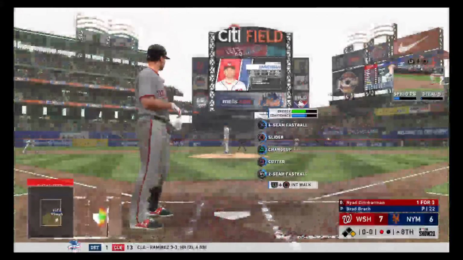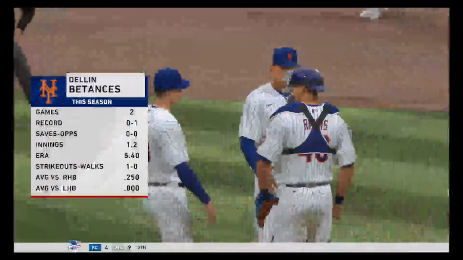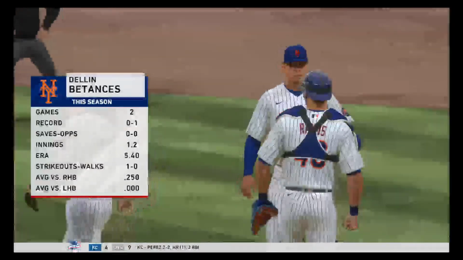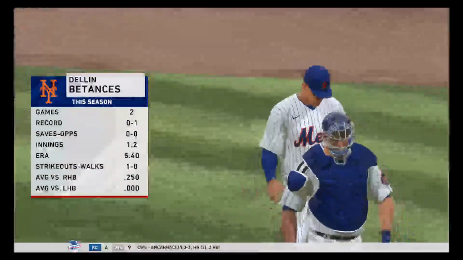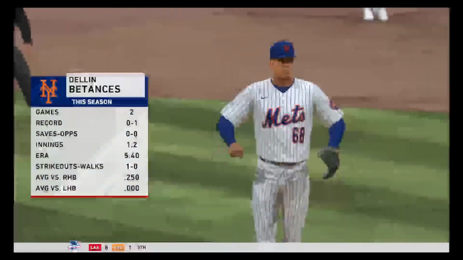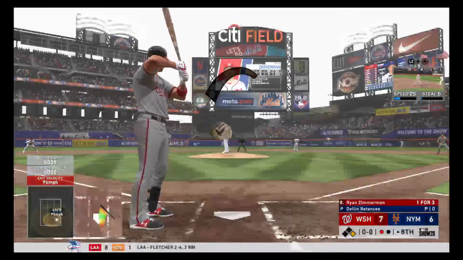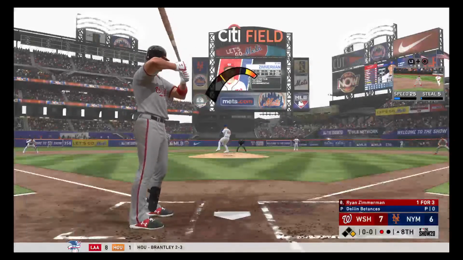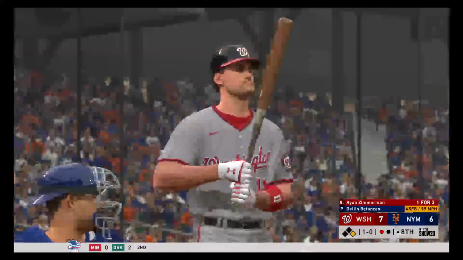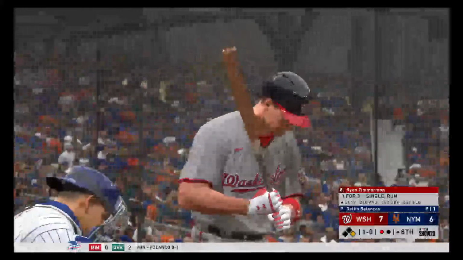Now batting, the first baseman, Ryan Zimmerman. Dylan Betances will come on out of the bullpen as he'll be appearing in his 3rd game this season. Dylan Betances. At the plate, Ryan Zimmerman, as he takes a fastball off the plate for a ball 1-0. He's working on a 1 for 3 thus far.